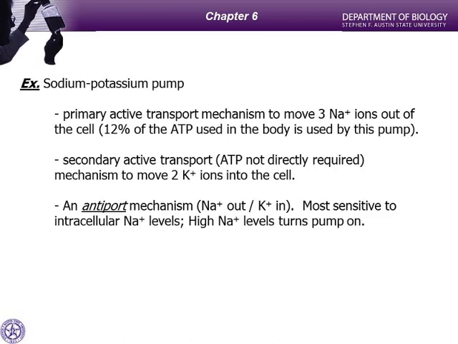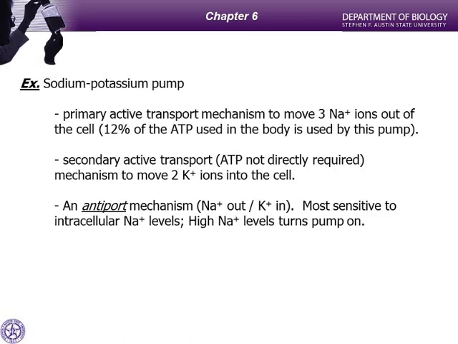Now that is primary active transport. When the sodium-potassium pump binds 3 molecules of sodium inside, it cleaves the ATP. It has a conformational change, and it releases those 3 sodium outside the cell. That's primary active transport. But the sodium-potassium pump does something really tricky next. When it releases those 3 sodium outside the cell, it gets stuck. It gets locked in that configuration.